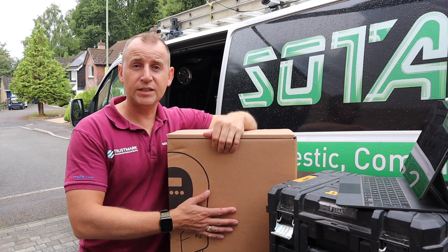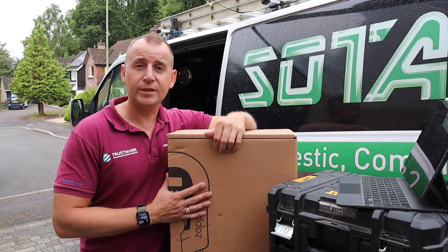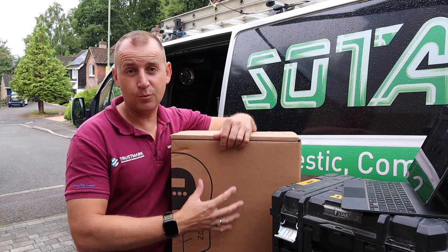The other reason we install these AC chargers at homes is to ensure your safety and the safety of your electrical installation. Now, this is a very brief summary of how this works and what it does.